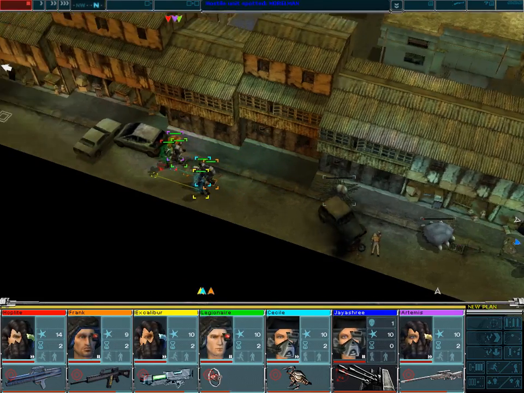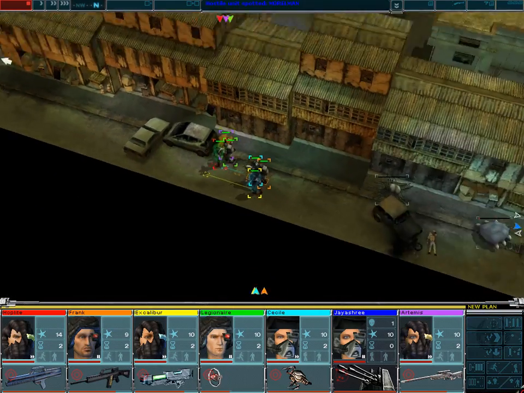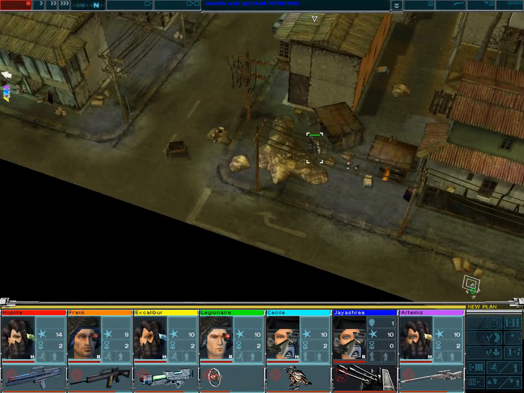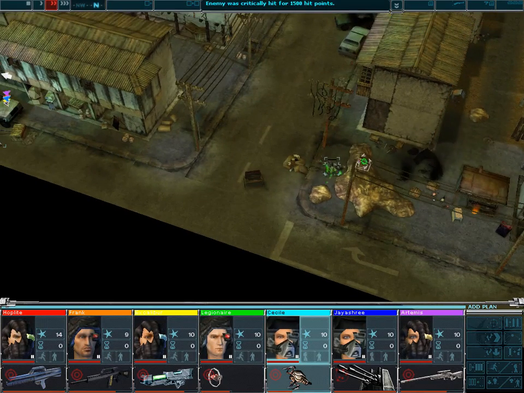Hostiles spotted. Where did I spot the hostile then? Behind us? Yes, sir. I made it. Ready, right, completed. Now, what now, sir?